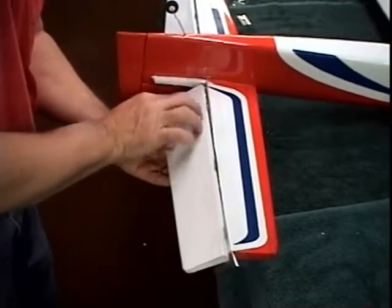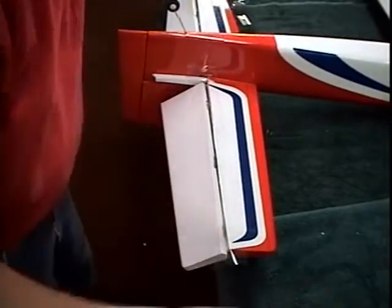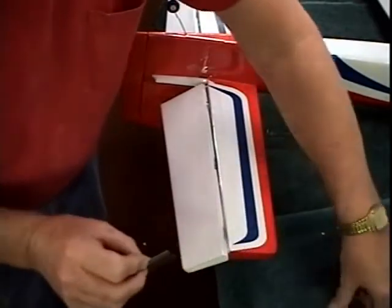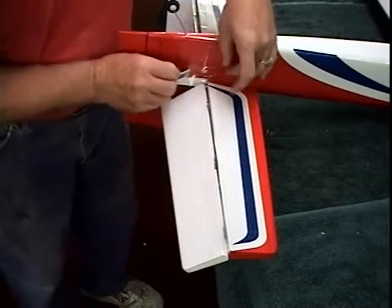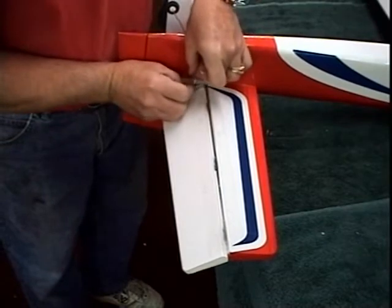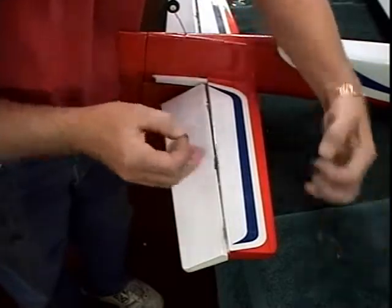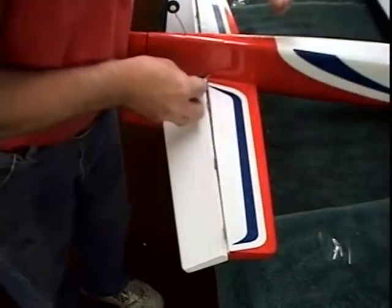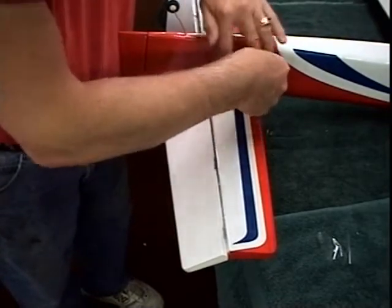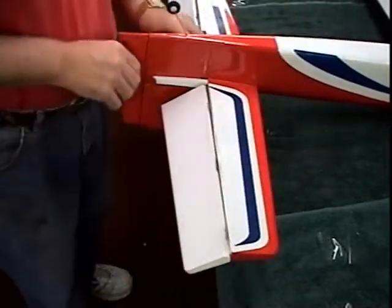Now, if you really don't like the sound of the controls being squeaky and stuff, there's a way you can get rid of it. And I would suggest, if you're that type of person, you're very conscious of that, when we're all done, turn the plane over, take ordinary Pledge furniture wax and spray it into the hinge lines, and we'll sit there and work the controls for 5 minutes. The Pledge will work its way down into the hinge lines, and what you'll wind up is, see, the tape is sticking in there for a certain amount of time. But it's not going to stick there forever. Especially in hot weather, it seems to go away a lot quicker. But now we have sealed control surfaces.